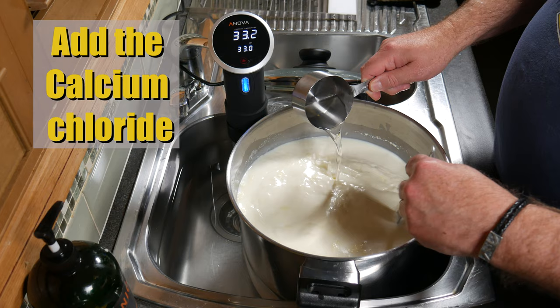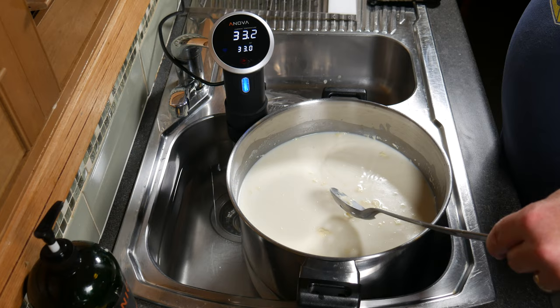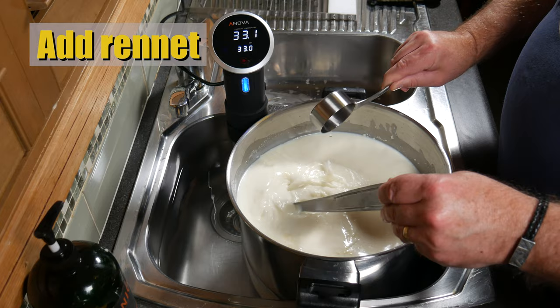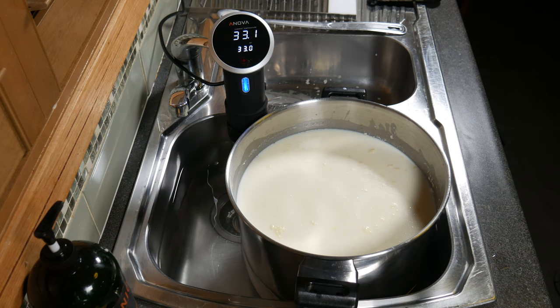Now we're going to add the calcium chloride. And this adds back soluble calcium into pasteurized milk and allows for a much better curd set. There, I'm skimming what's probably like cultured butter now sitting on top. So now we add the rennet and we stir that for no more than 1 minute. So cover that and allow it to set for 40 minutes.